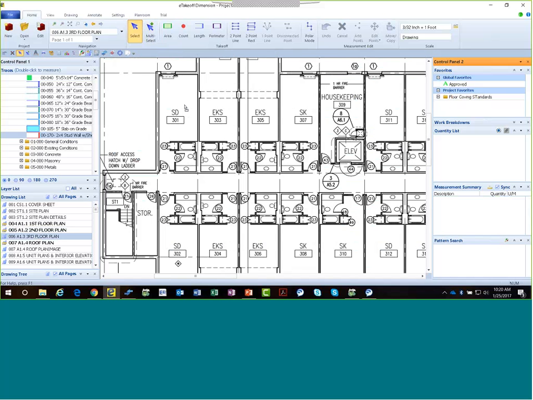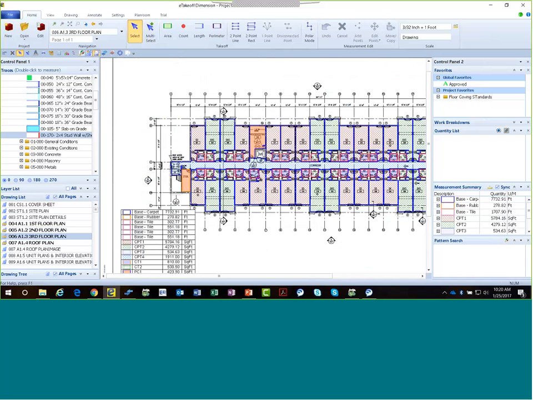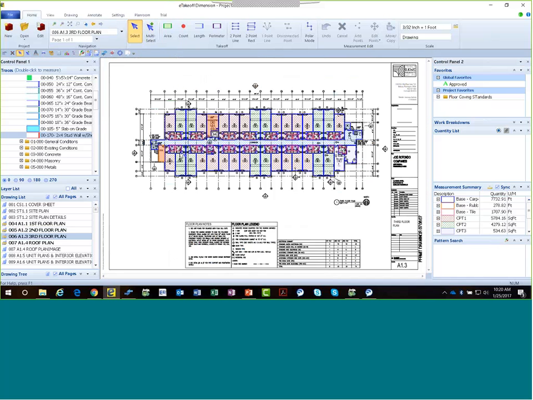And once I lay it over the top and then let go, it will actually transfer all of that information, but calculate it to the building or to the third floor. So I get that same level of detail now with my legend here. I'm going to turn that off, with that on the third floor. So that's how fast we can actually do the takeoff of the third floor.